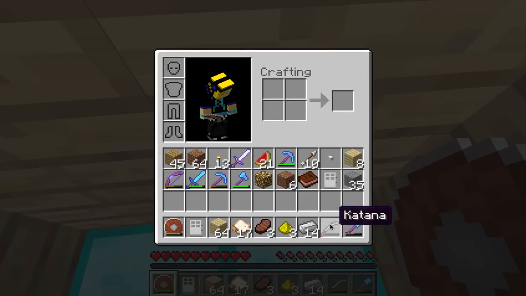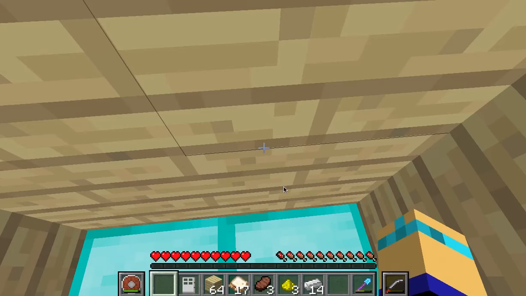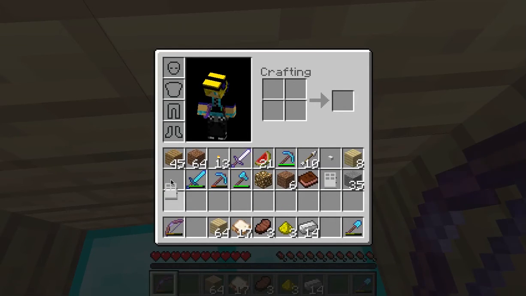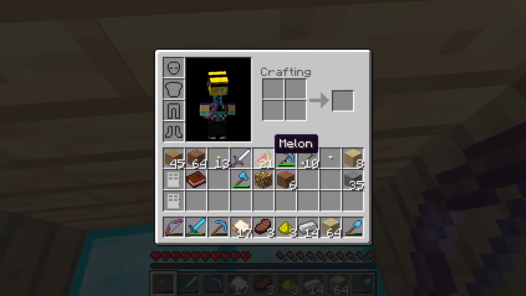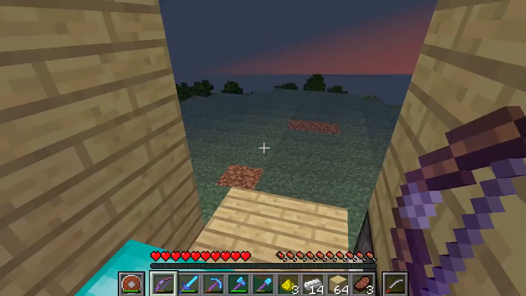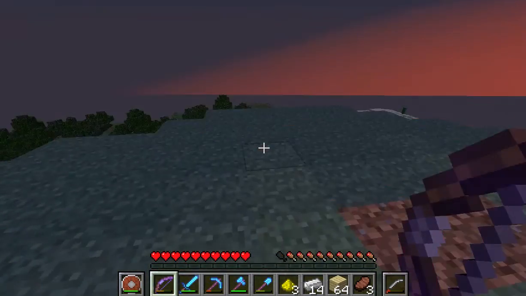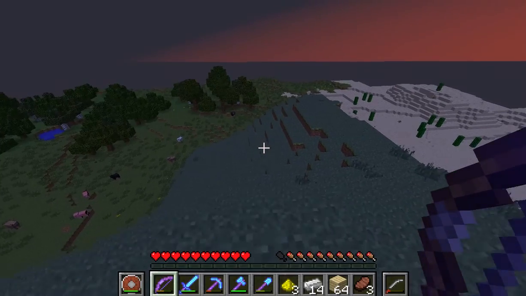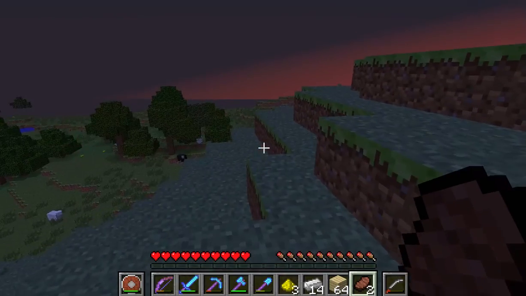Okay. Get all my stuff in order here. And I made a recipe book, which you just take a book and an ink sack and put those together to get that. Okay, so let's go back to the house and sleep, because I don't want to get creeper bombed while I'm building the elevator.